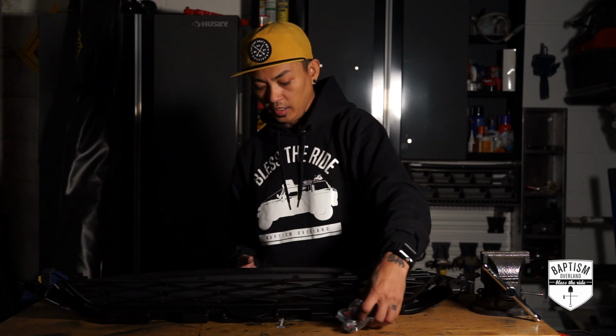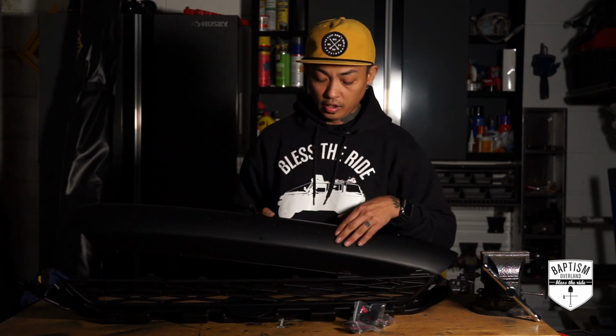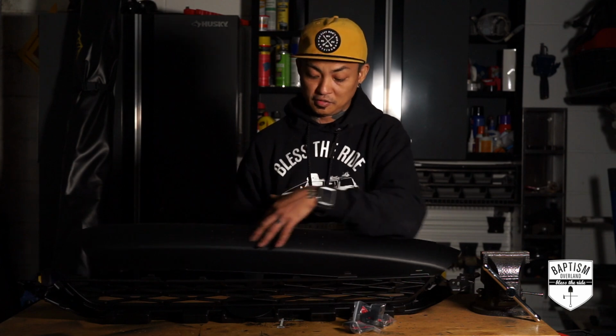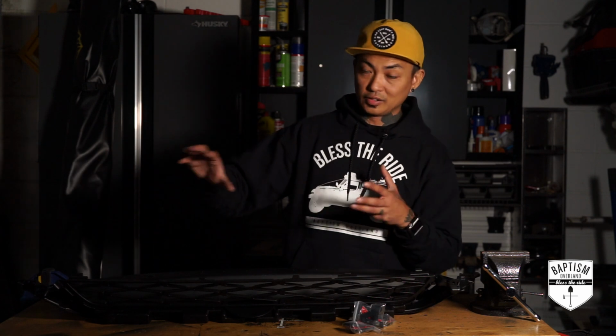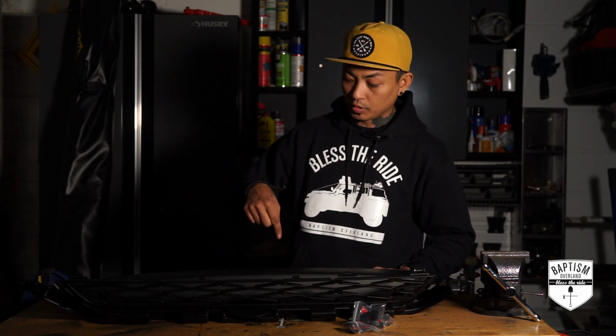And what they do is they give you indentations on here so that you can put the letters and it will be clean and it won't be crooked and it'll be straight. So we're gonna do that. We'll take the install tomorrow. It's nighttime now, so I really won't have any light to show you the install. So we'll do that first thing in the morning. I'm gonna check to see if I have the Raptor lights. But for now, let's go ahead and put the letters on and then we'll be ready to go in the morning.